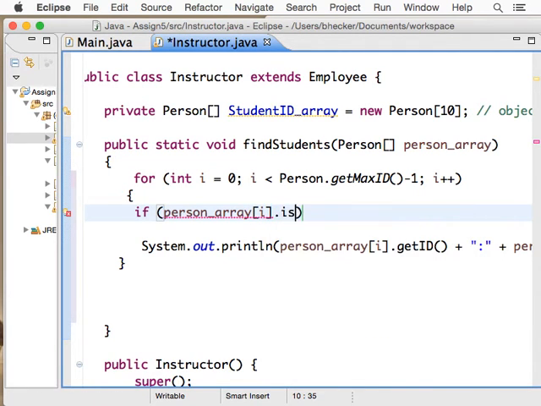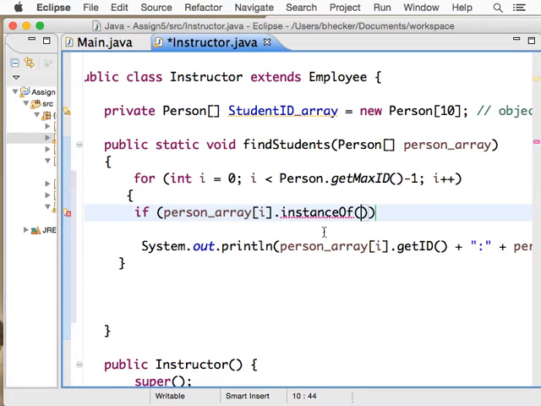is that instance of, oh, now I have to make sure I can remember how to spell this. Instance of, now I'm going from memory. Let me put it in wrong, and then I'm going to fix it.